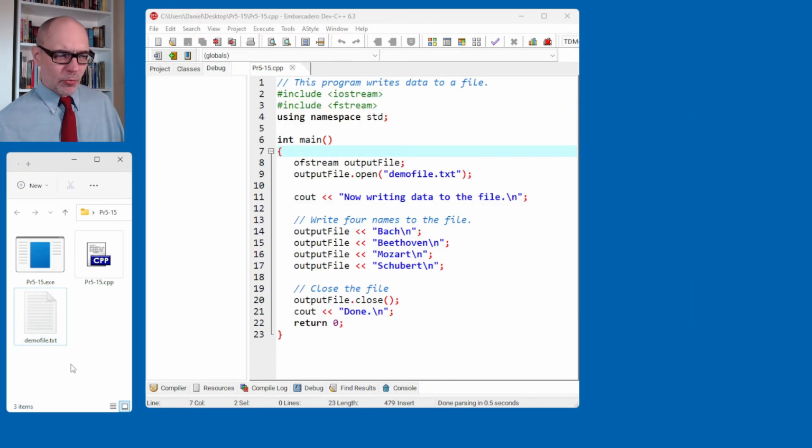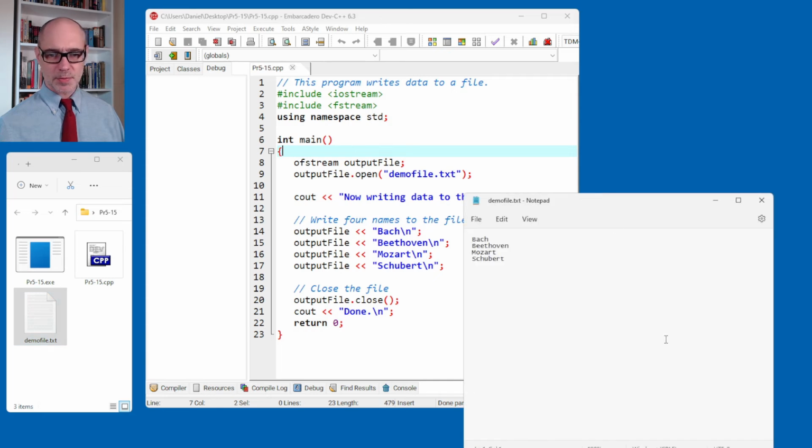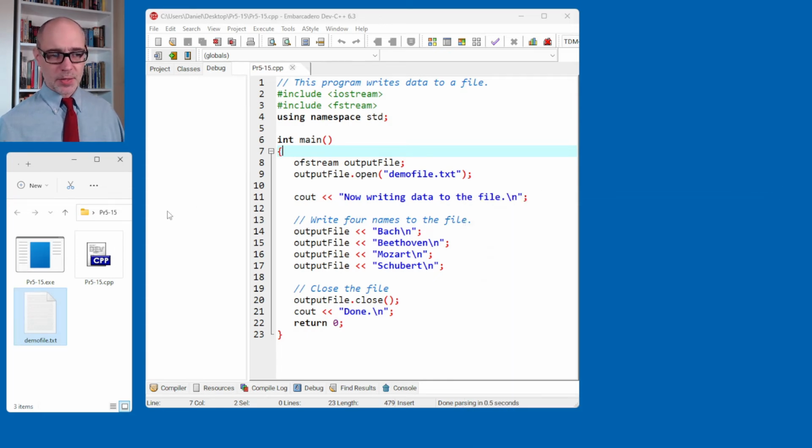And let me just say, don't forget that anytime you want that particular list of names back, let's say I got rid of it for some reason, you just run your program again, right? Run this program. There it is again. Demofile.txt is back. And the other thing is, you don't even need Dev C++ to do that. So don't forget that exe executable files are Windows programs. That's what they mean. So once I've compiled it, I can ignore Dev C++ and just double click on the exe and the program runs.